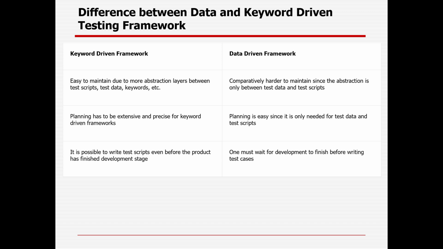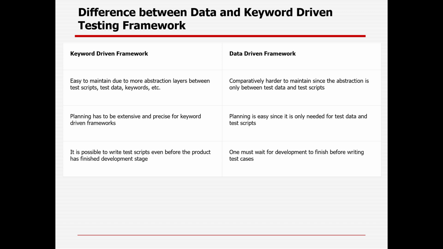Whereas in the keyword driven framework, it is possible to write test scripts even before the product has finished development. Why? Because you already know the keywords. Like entering into an input box, clicking something, launching a URL. You already know. So in a basic way you can try to create the schema even before the product development is completed.